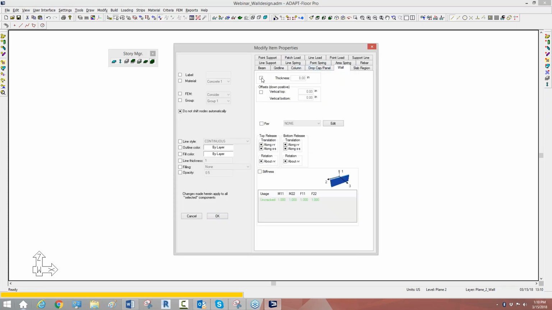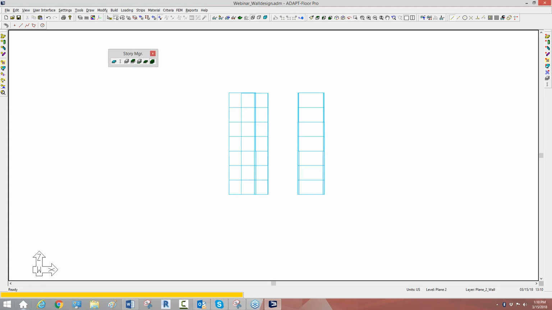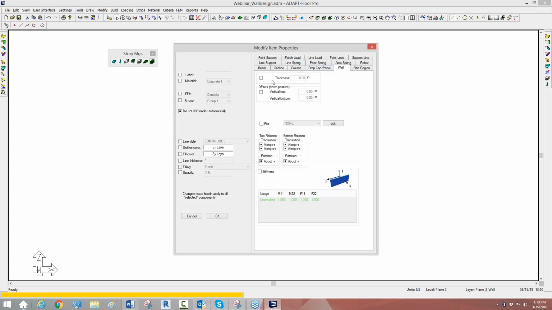I'll change this thickness to, let's say, 10 inches, and the material will change to 6,000. And the same thing for the top. So this thickness remains the same, but we will change the material to 5,000.